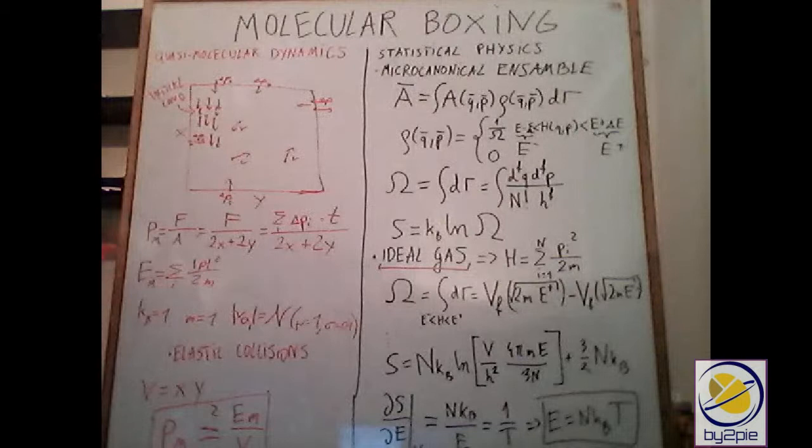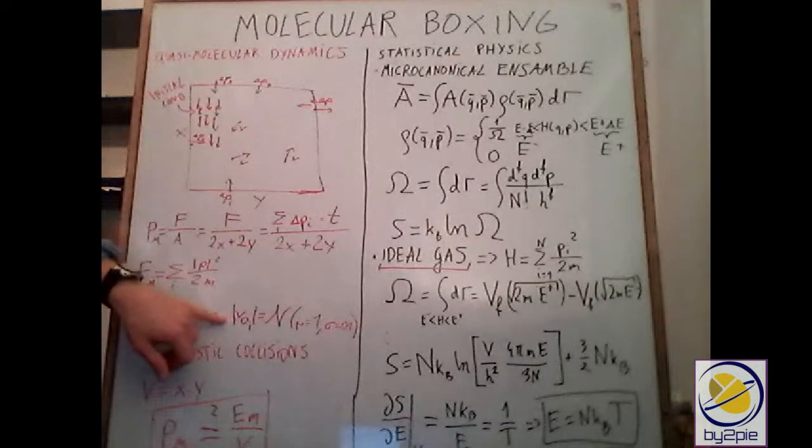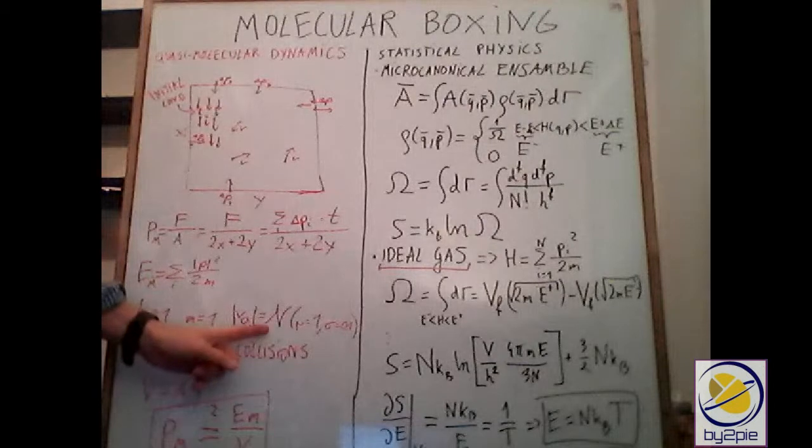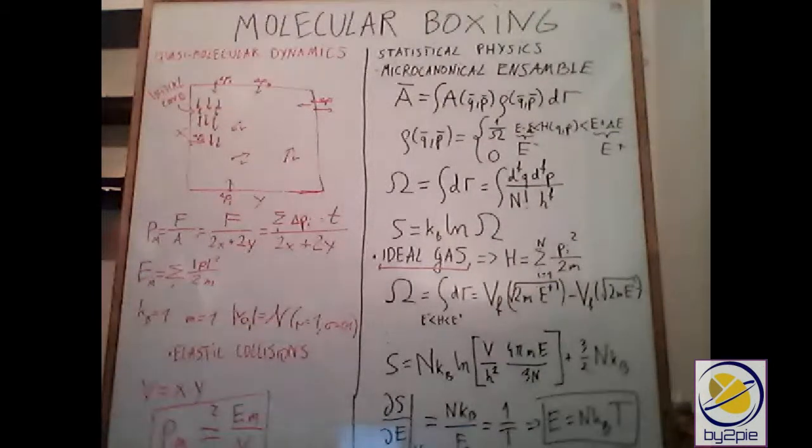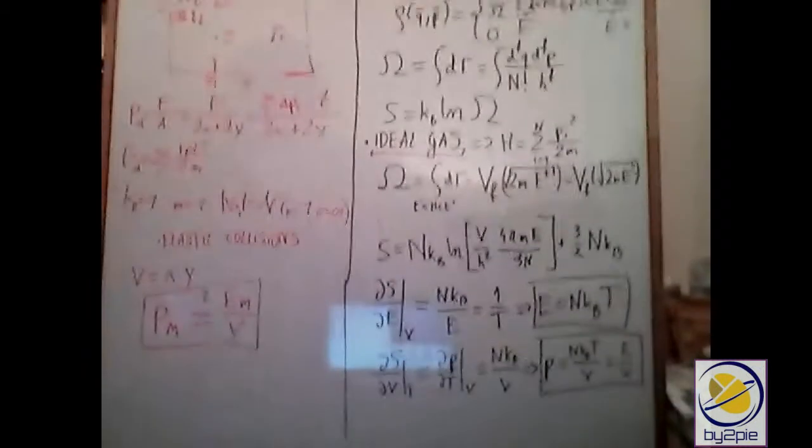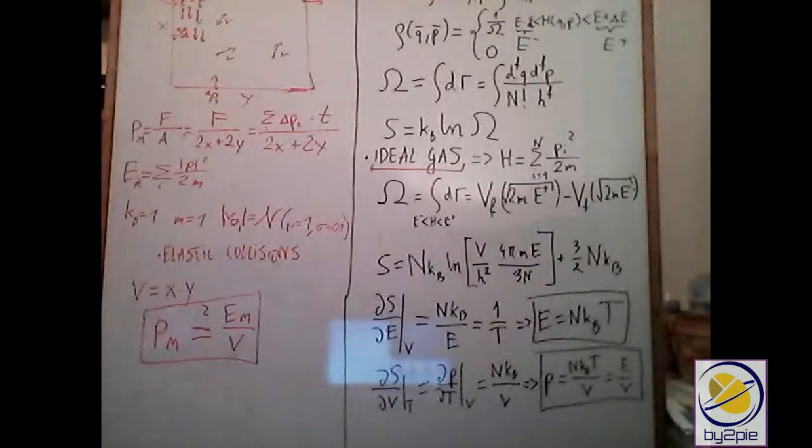The energy is going to be just the sum of the kinetic energy of particles. I am just putting Kb equals 1, m equals 1. I'm assuming all the collisions are elastic, and what is more, the initial magnitude of velocity is a random variable with mean equal to 1 and some standard deviation which can be easily modified. And the last question I would like to address now is whether the calculated pressure and energy are related using this volume.